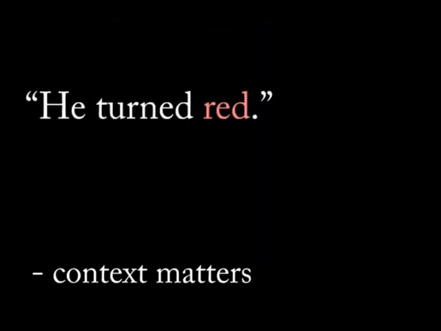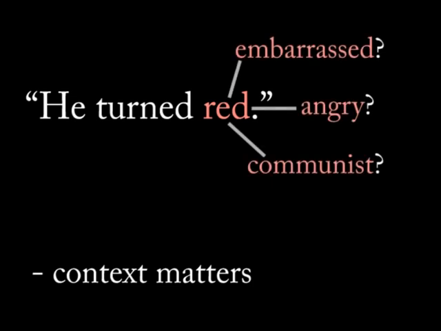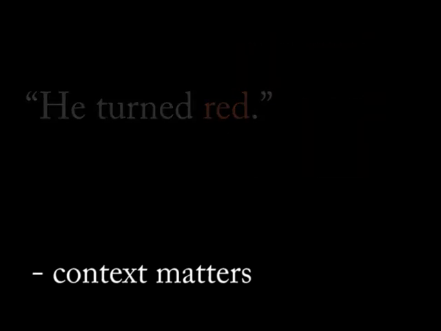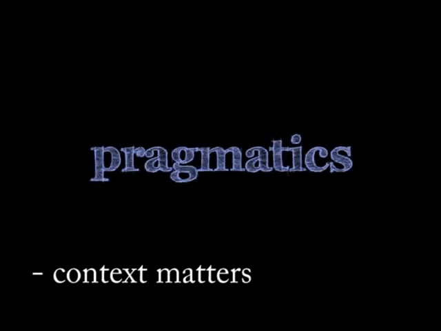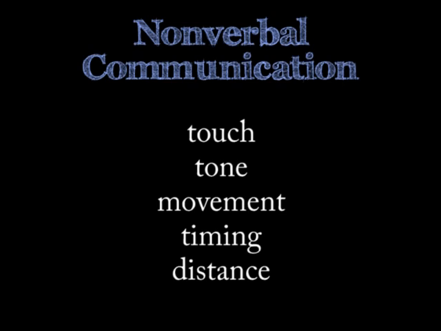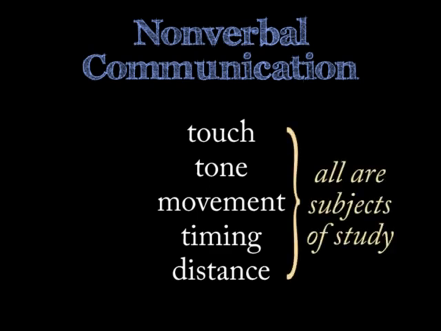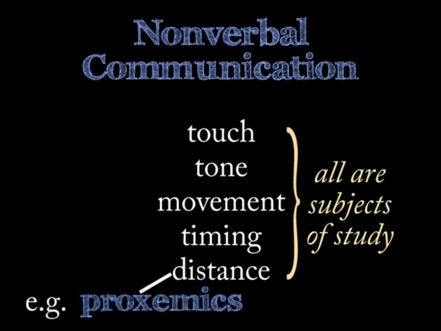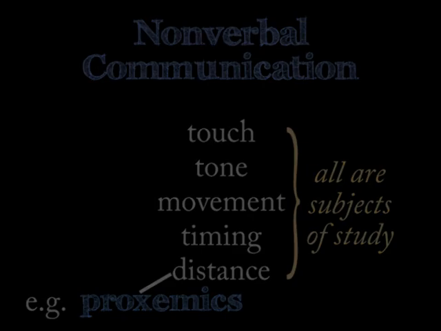Context really matters for meaning in language, and ambiguity lingers around many corners. If I tell you 'he turned red,' you can imagine a few possibilities. This kind of issue brings the actions surrounding any bit of language to our attention. Linguists have a term for this context that feeds the meaning of any piece of language: pragmatics — that's the fancy term for the context sensitivity of meaning. Context isn't just important for recognizing the meaning of words; the faces people make, the tone somebody uses, touch or body movement all communicate something about meaning.